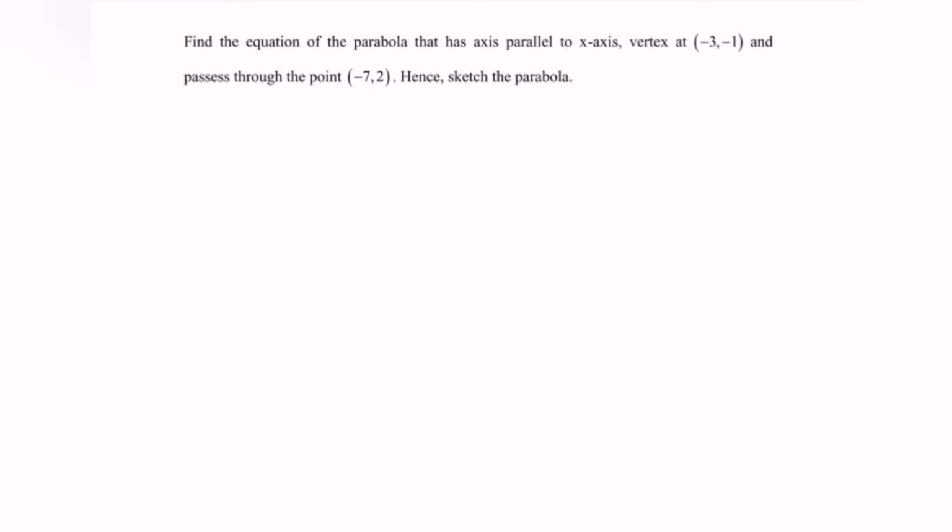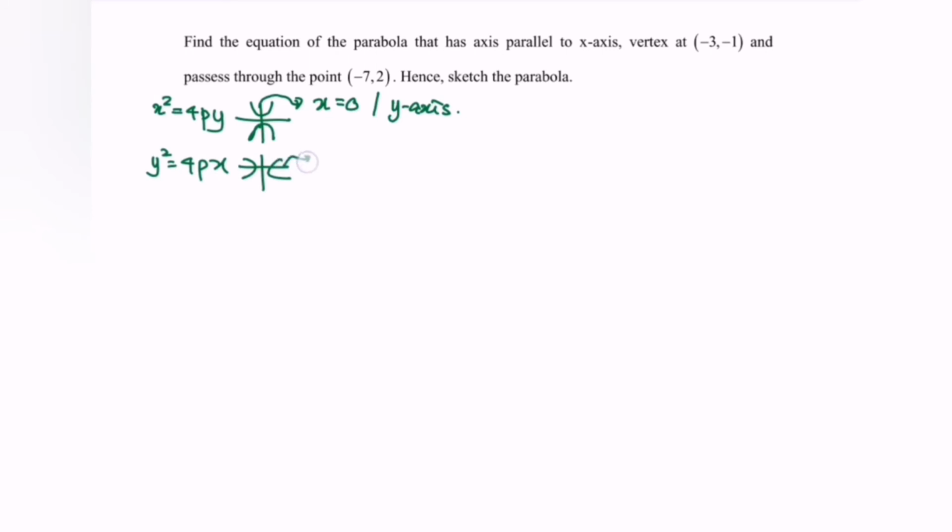Next, kindly state the formula for parabola. So here we have x squared equals 4py, where the basic graph opens upward and downward. Another one, we have y squared equals 4px, where the basic graph opens left and right. So kindly take note, here we have the symmetrical axis, which is the axis for the parabola, and it is x equals 0, or we can say the y-axis. Next refers to y squared. Here we have the symmetrical axis, which is y equals 0, or we can say the x-axis.